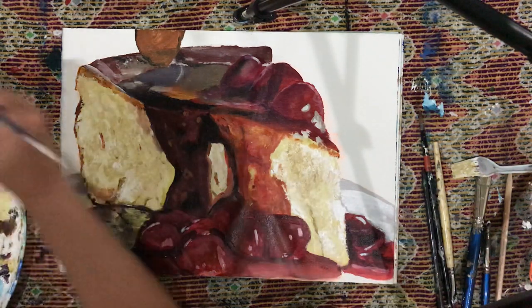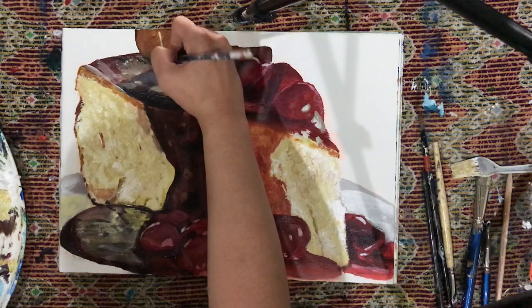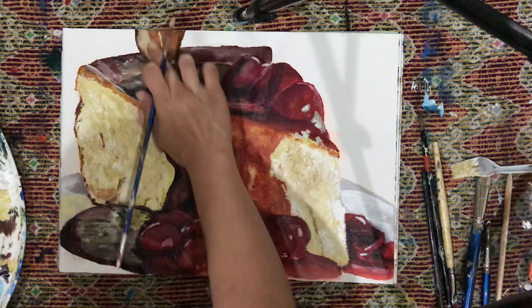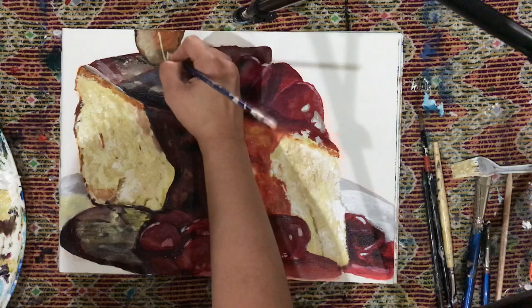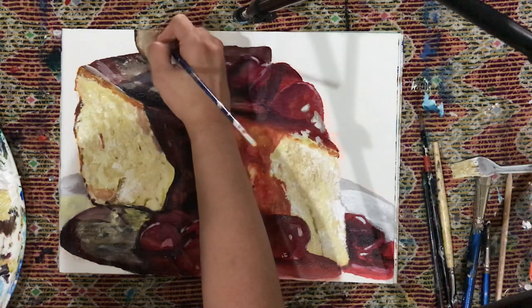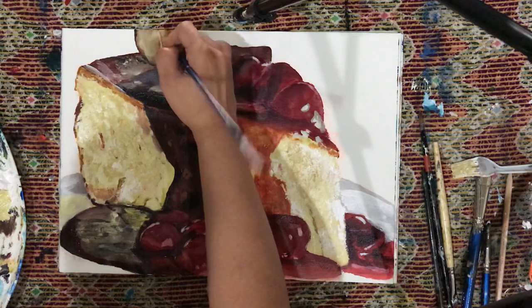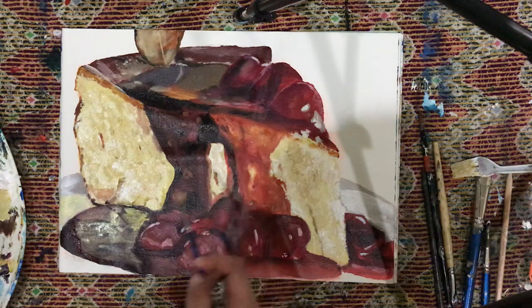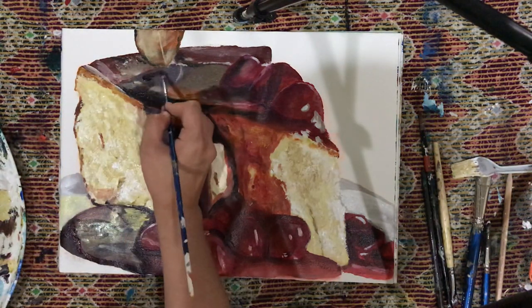Okay, I'm gonna make some more detailing on the leaf. Can dry brush. All right, like that. Gonna get my black.